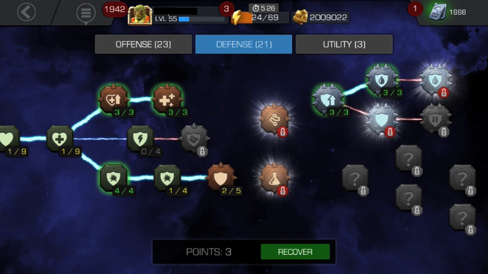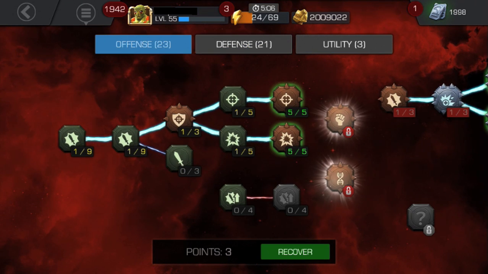Unfortunately, the drawback that I read about, and I don't know if this has been updated, so please feel free to leave a comment if you know this or not, is that if you don't add coagulate before you go back into offense and add double edge and the other one, whatever it's called, it doesn't really work that well.